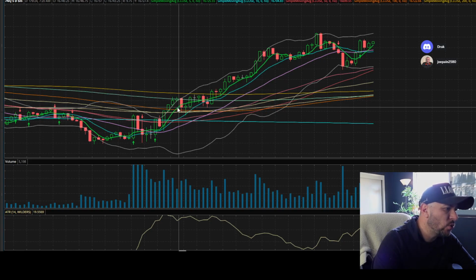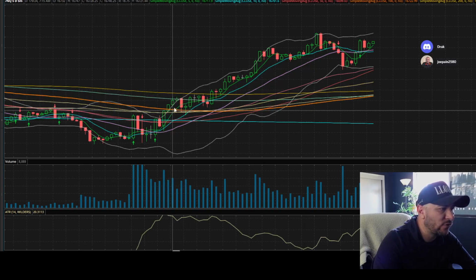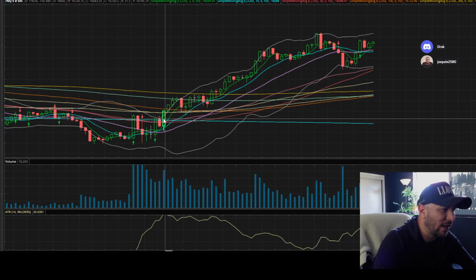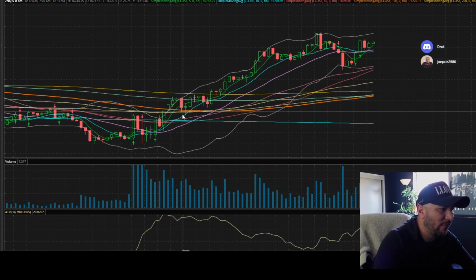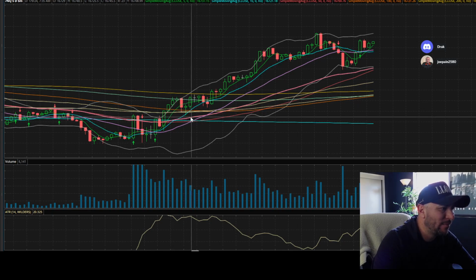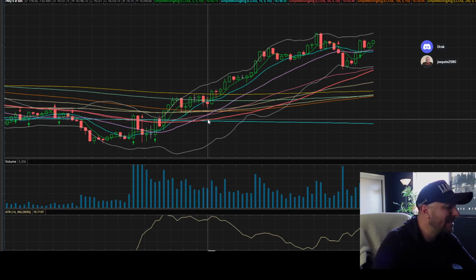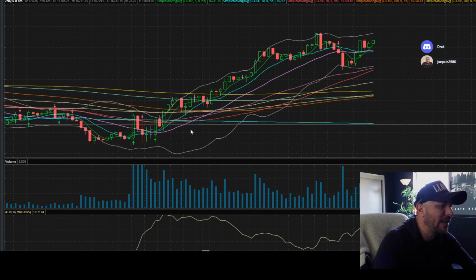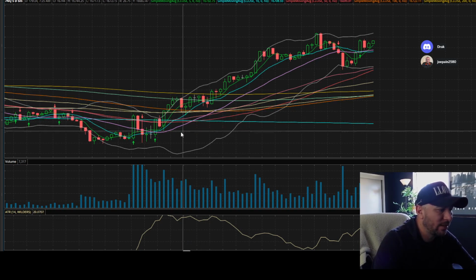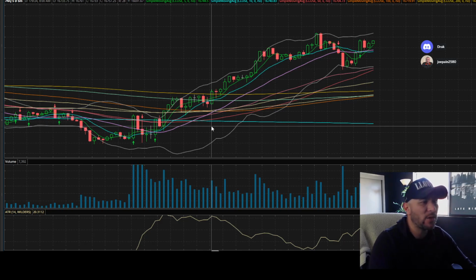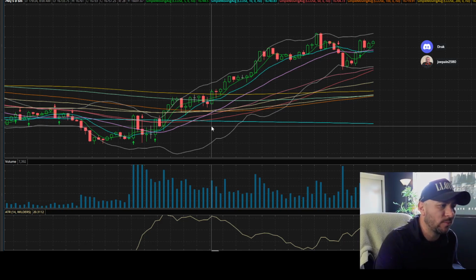Now you can use other variables to kind of trail your running contracts. And that could be maybe the 5, maybe the 10, maybe the 50, maybe the linear regression, maybe the 20. It doesn't really matter. It's going to depend on what you want to risk. Now, it doesn't matter what I want to risk. It doesn't matter what someone else risks. What are you comfortable with risking?